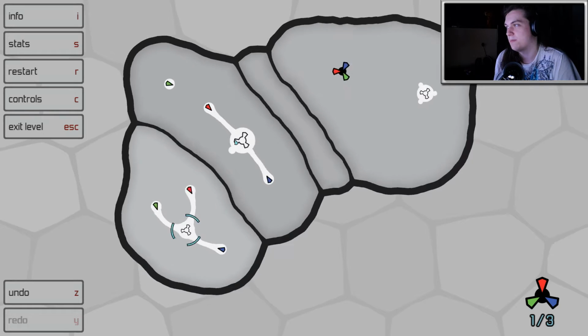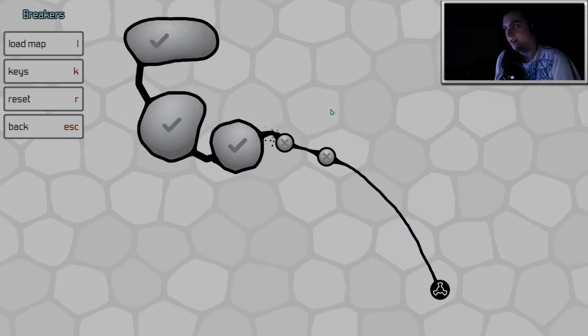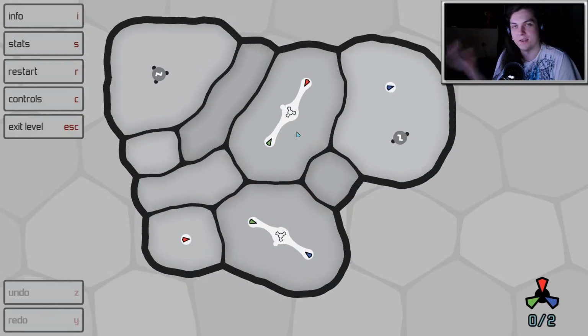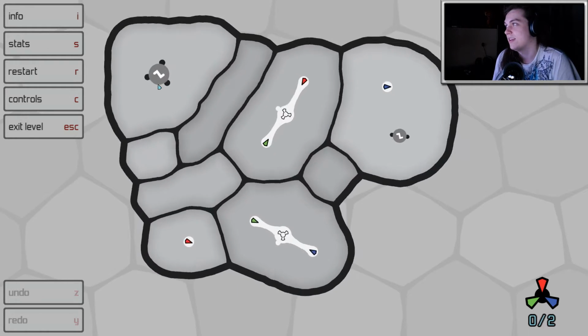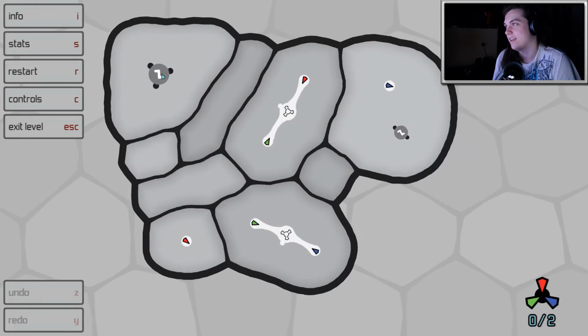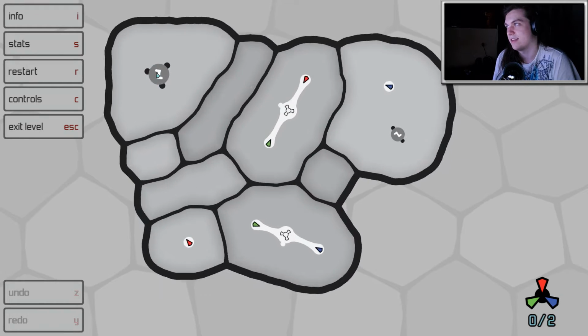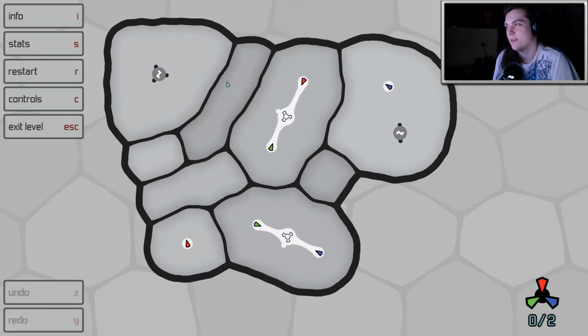So some of the bombs can only be moved a certain number of times, and that's why I had to kind of strategize that. The bomb on the far left side had 3, so I had to move that across the map, and the other ones didn't have as many. See this bomb here, the one with a little Z, these are bombs, and basically, if there's 3 black dots, it can move 3 times across the black lines, if that makes sense. Hopefully that makes sense.